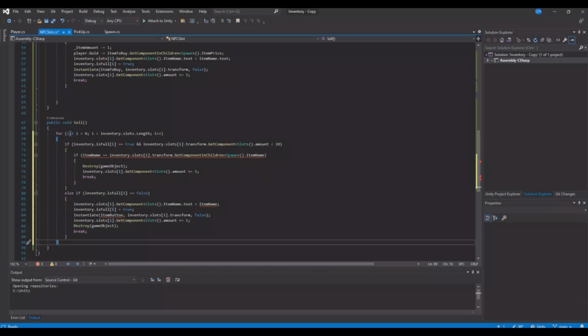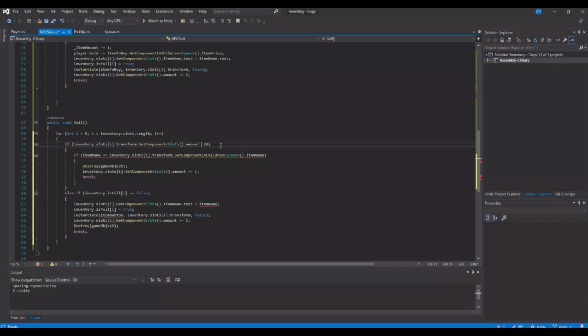We still need to check all the slots, and if the inventory is full, we don't need to check that when we sell. We only need to check inventory slot transfer dot amount.